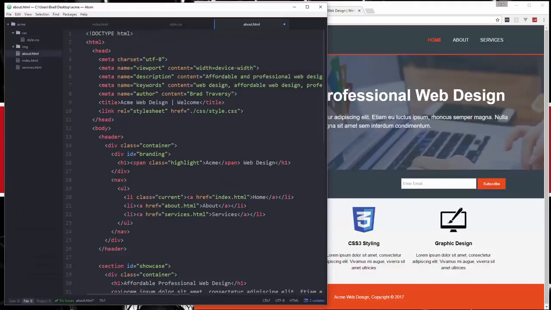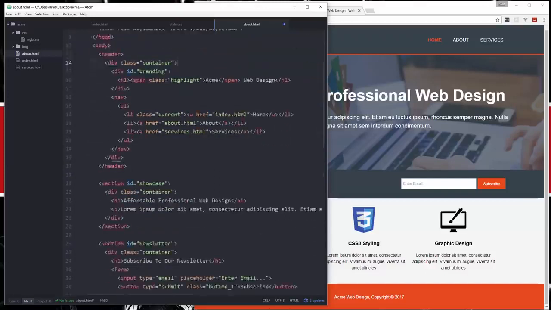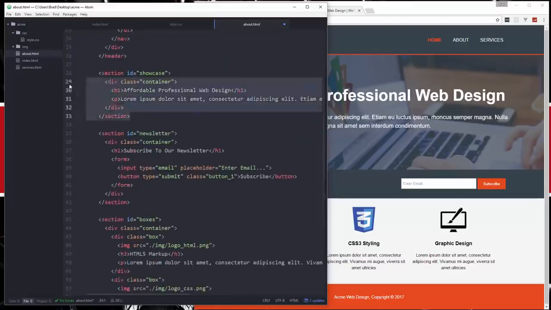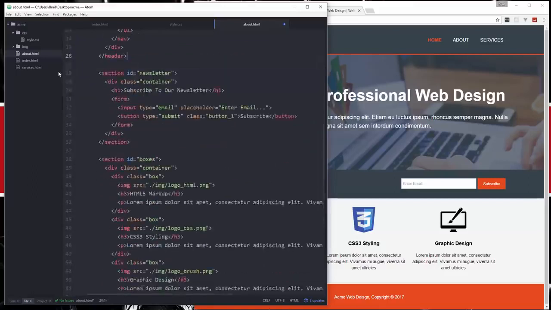Okay, so in the title, let's actually just change welcome to about. Okay, we're going to want to change the current class of this list item. I'm just going to copy and then cut that out and put that on this one because we're on the about page. Showcase is going to completely go away. That's only for the home page. Newsletter can stay.